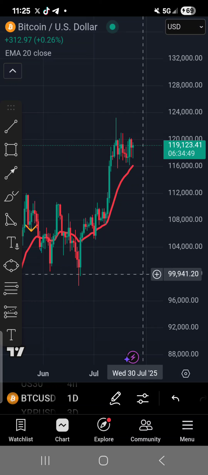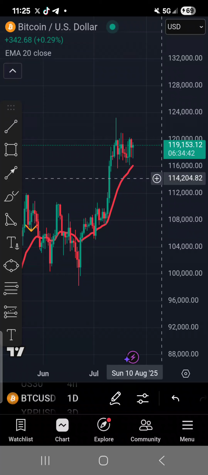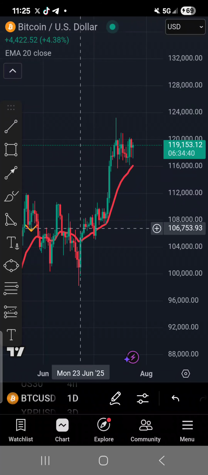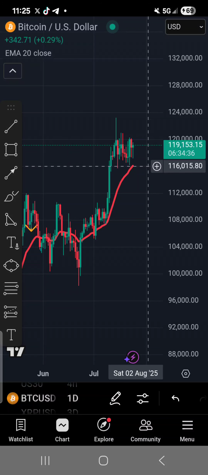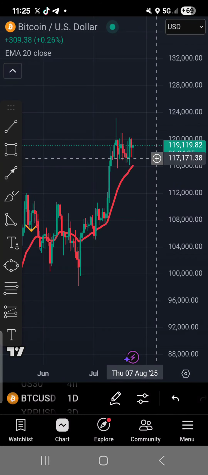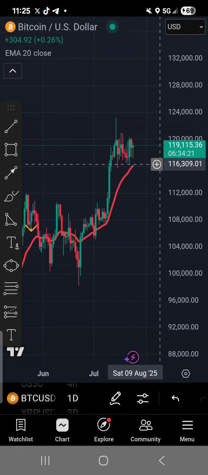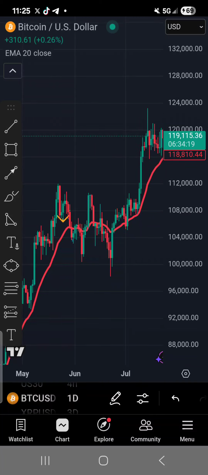I would just say, if it breaks below this moving average, which it hasn't since the 23rd of June, that would be a nice little green flag to take some profit if you were looking to. But if it's above, maybe just see if it keeps going up a little more before taking profit. So on and so forth.